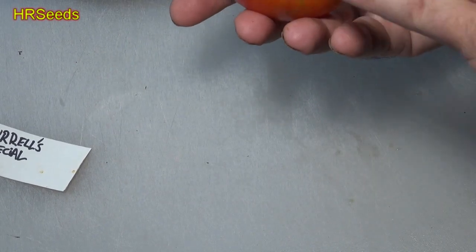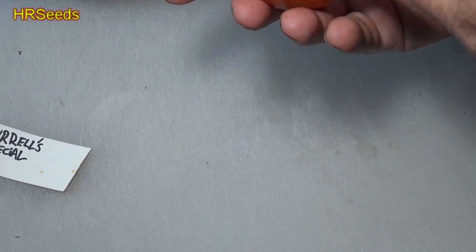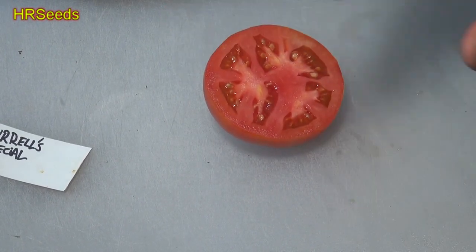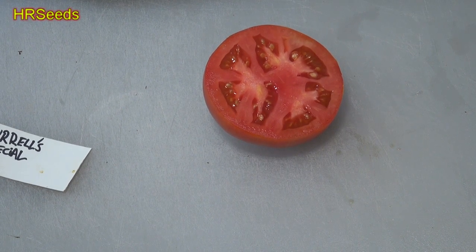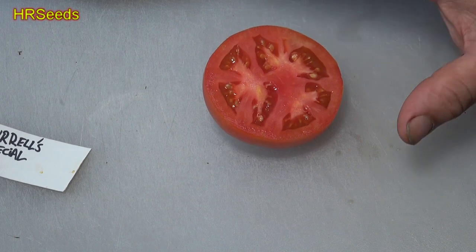You can see it did get some cracking. These cracks, you're going to get them when you get heavy rains. And we just recently got like a 2-inch rainfall, maybe 2.5-inch rainfall. When you get that much rain that dumps down in one lump sum like that, you're going to get cracking on your tomatoes. But even still, it's well worth eating this tomato.